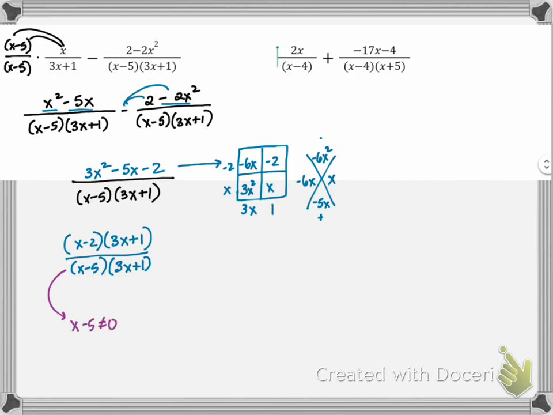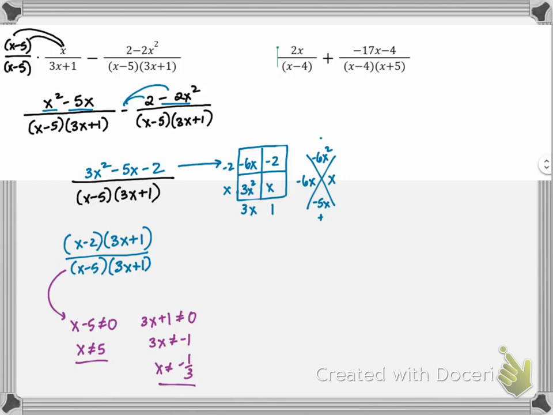Actually, I think I stopped and did the what x can't be first. So before I got rid of any giant 1s, I can't have x minus 5 equals 0 in the denominator or 3x plus 1. So why don't you go ahead and solve both of those to tell me what x can't be. First one should be easy. X can't equal positive 5. Second one, you had to subtract 1 first and then divide by 3. So negative 1/3 or negative 0.33 repeating.